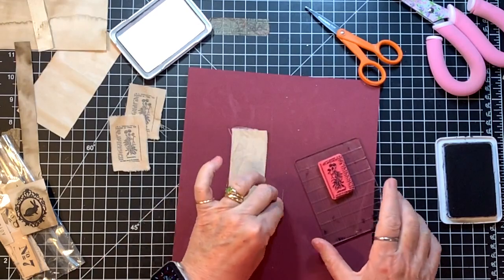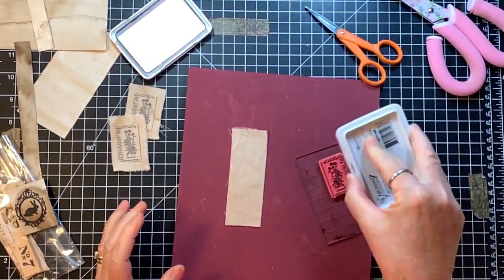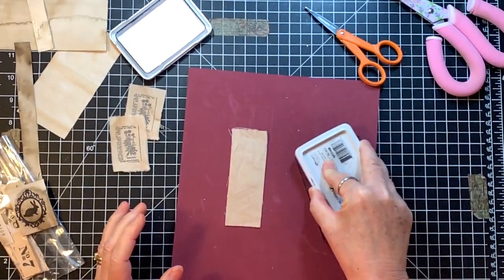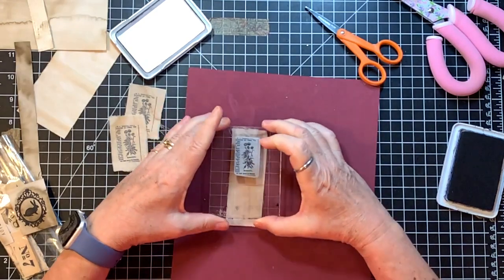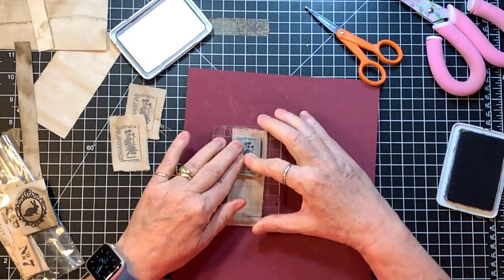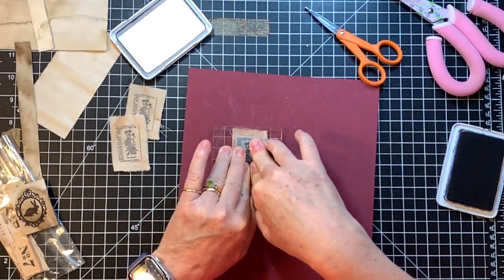Gosh, I got quiet, didn't I? Sometimes I forget the camera's rolling. Because believe it or not, when I'm crafting by myself, I don't talk, sometimes I do. Where'd I put that is usually what I say.